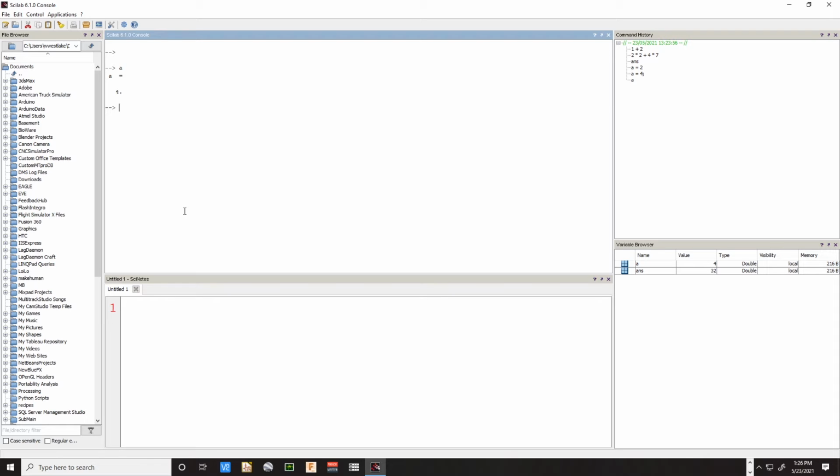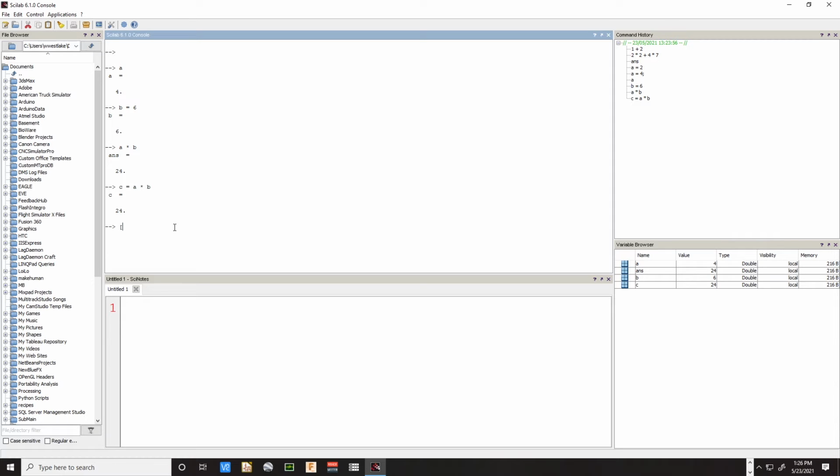This idea of variables: B equals 6, and then we can go A times B, and it multiplies A and B and gives an answer. We can also say C equals A times B, and we get a new variable, C. Okay? So those are simple scalars. They're double values, and they're simple scalars. What if we want to create a vector or a matrix? Well, let's start with a matrix.